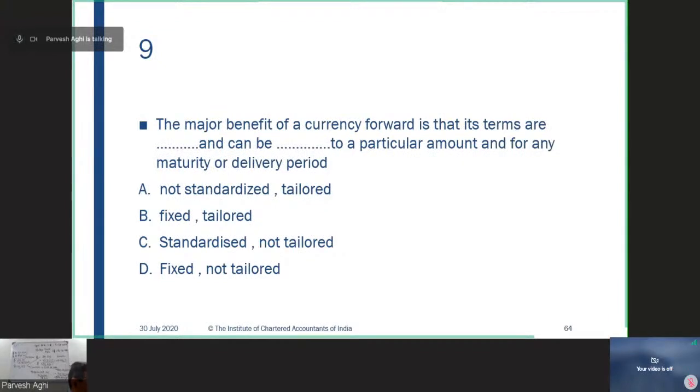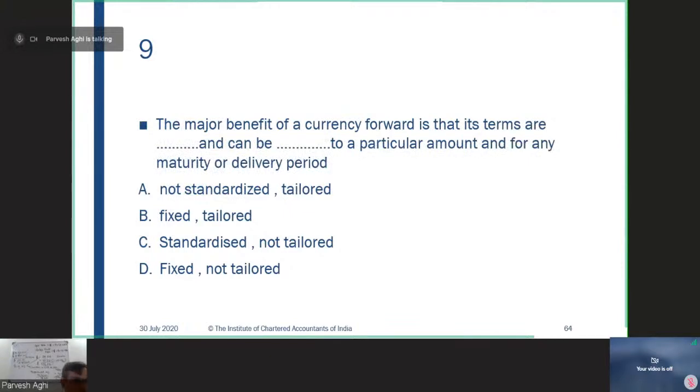And in the futures market, there are daily settlements and monthly settlements happening. Whereas here, you will have your settlement as per your choice. If you are an importer, you want your dollars delivered on a particular day, and the bank will do that. Similarly, if you are an exporter, you want your dollars to be purchased by the bank at a certain rate on a certain date, and that can also be given by the bank. But that flexibility is not possible in the futures market. In the futures market, you have to pay margin money. Here you don't have to pay at all. There are benefits of the futures market too, but we'll discuss that when we do futures.